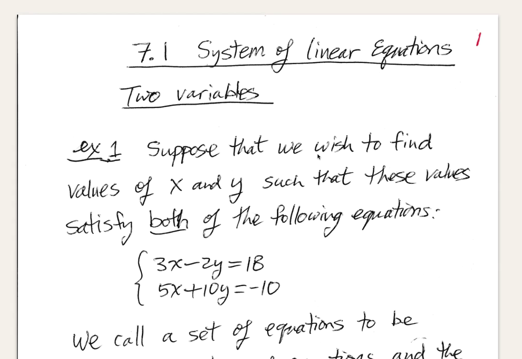Okay, in Chapter 7, we're going to be talking about systems of linear equations and matrices and stuff along those lines. Okay, let's start talking about Section 7.1, being systems of linear equations in just two unknowns or two variables. You've probably been exposed to this stuff before, so it shouldn't be altogether new.